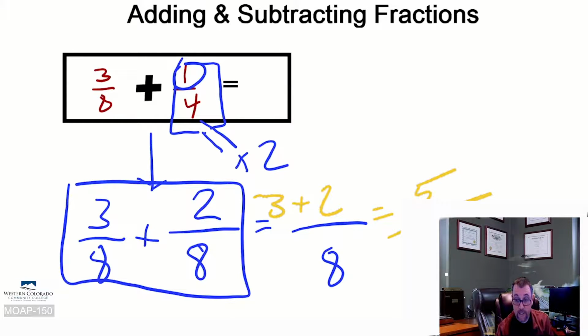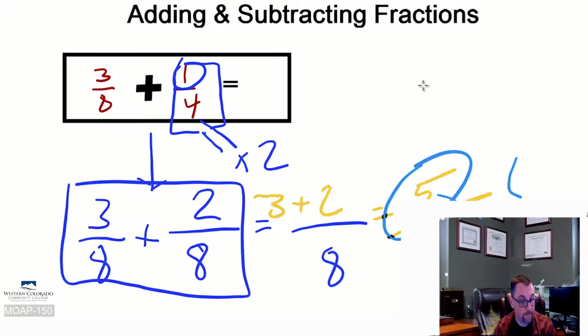Yes, it is. And it is acceptable because the numerator is less than the denominator, and because there is no way to reduce that fraction any further. This is a 1. 5 will not divide any further. There isn't any number by which you can divide both 5 and 8 evenly. So 5/8 is a good answer to that problem.